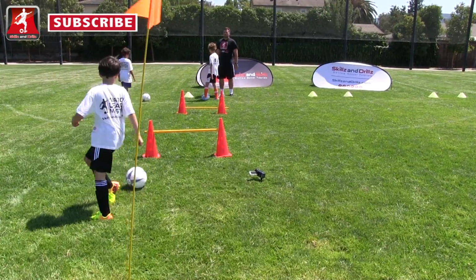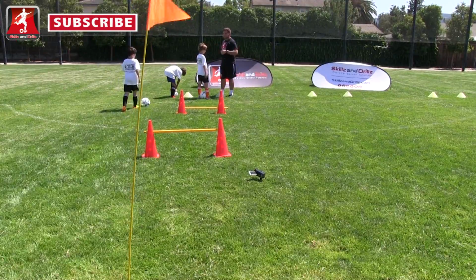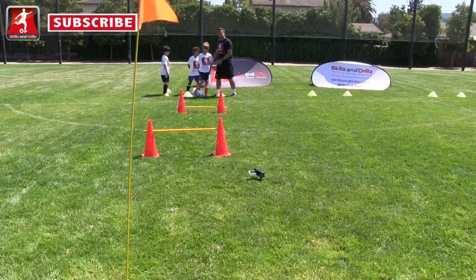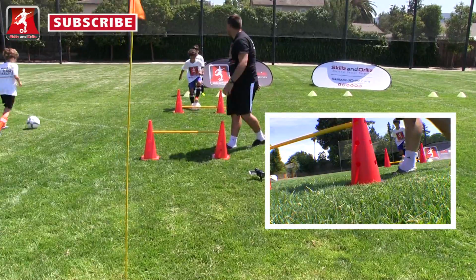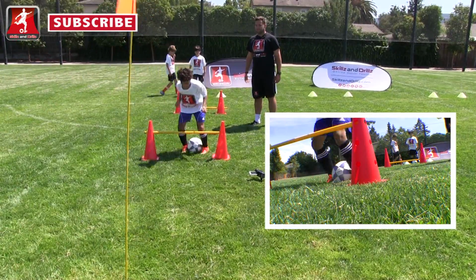This time, we're going to do the same thing with the first one. We're going to chip it over, but you're going to use your challenging foot, okay? Use the foot that's most challenging to you. You're going to chip it over, and the last one, you're going to bunny hop the ball over the pole. Feet together with the ball in the middle. Good. Chip. Good. Feet together. Oh, that's it. Hit your feet.